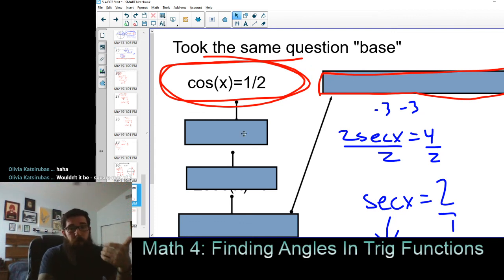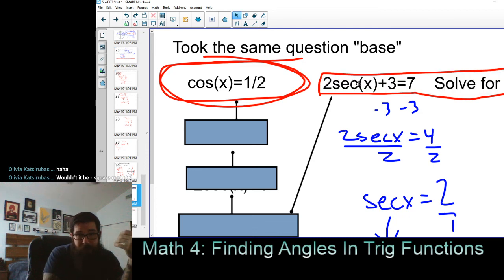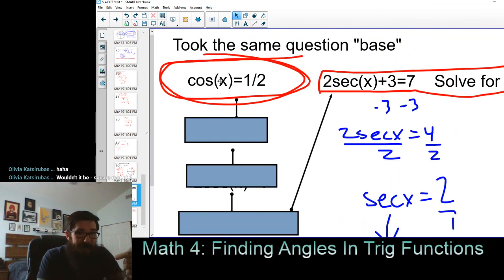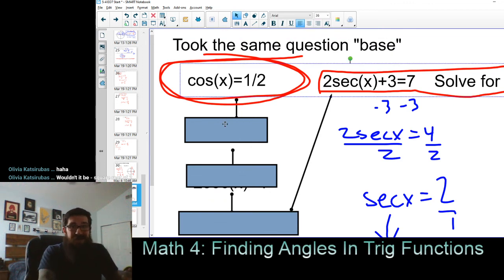That skill is critical because by the time we throw algebra on top of it, understand these two pieces here, cosine of x is 1/2 and 2 secant of x plus 3 is 7, are the same question. There's a little bit of algebra you have to do on the right side to get to this cosine of x is 1/2 point, but they ultimately get there. So if you can't answer the question, where is cosine of x equal to 1/2, because we're missing some of that unit circle stuff, go through some of those speed quizzes. Again, I'm going to make another video tomorrow. It's not required viewing. It's maybe perhaps recommended.